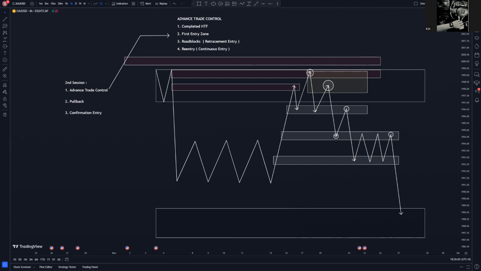No, like I said, we don't need to worry about the price going further and coming back to that zone again. Because at the end of the day, we keep focusing on the current market price. For example, you have this sell zone somewhere around here. You don't need to worry if the price gets into the zone and creates a shadow like this and then goes down. We don't need to worry about that, because we are going to focus on the current market price. At the current market price, we look for the confirmation entry. We need to focus on the current market price by looking for the confirmation entry.